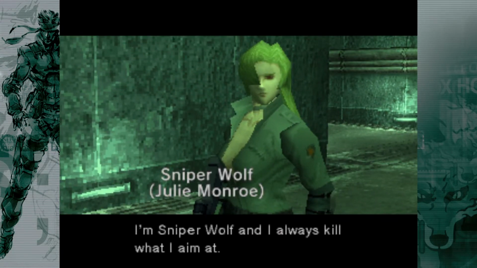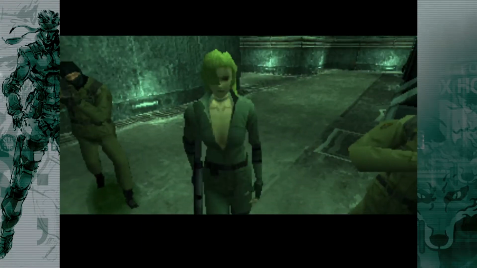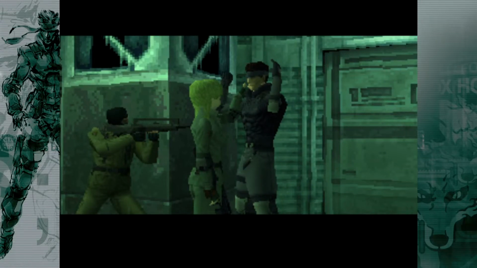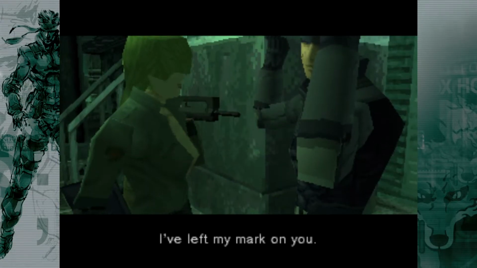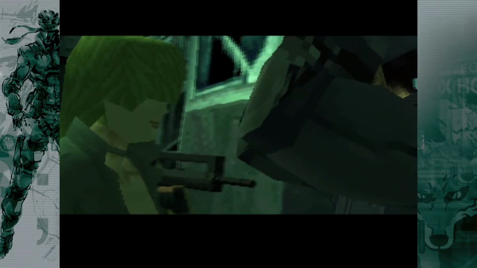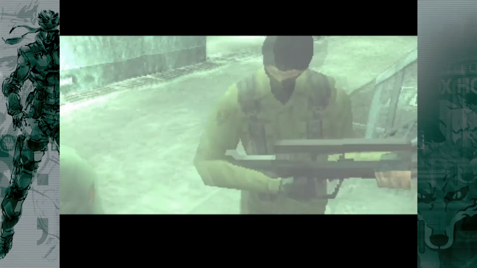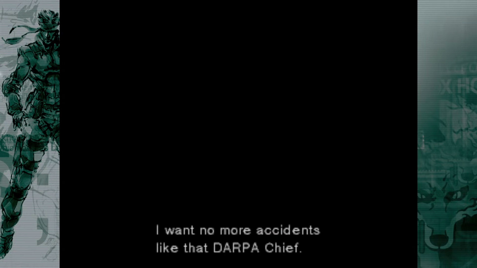I am Sniper Wolf, and I always kill what I aim at. Oh, you're my special prey. Got it? I've left my mark on you. I won't forget it. Until I kill you, you're all I think about. Take him away. Don't kill me yet. I'm too alive. Leave it to me. I want no more experts like that Dark Chief. Yes, he's my target. Mine.